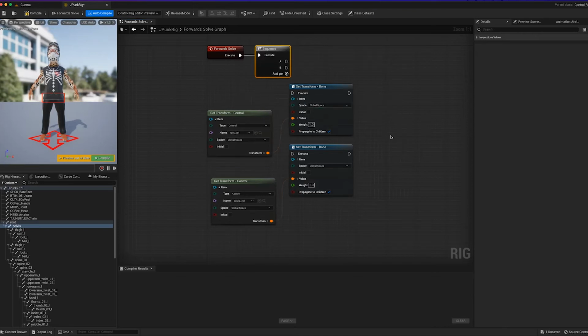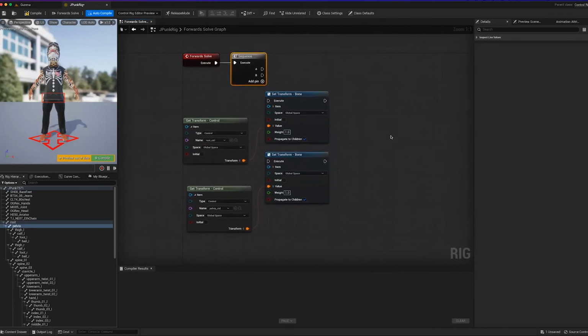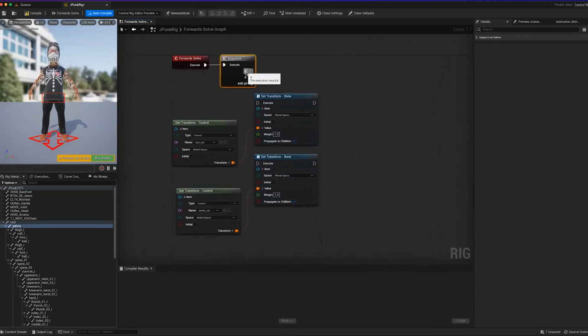So each pin represents that separation. Ah, right. So pin A would be middle controls, pin B would be arms, pin C would be feet, and so on. And can you rename them? Or just have A, B, C? I don't think you can. Okay, cool.